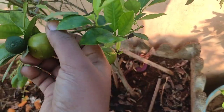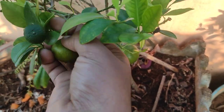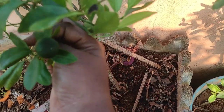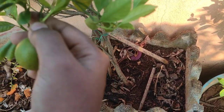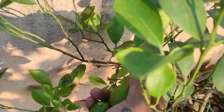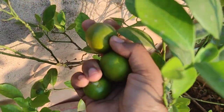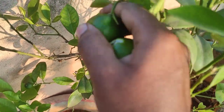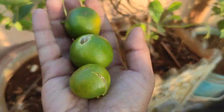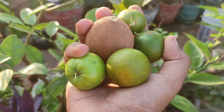We also have some table lemons — I have three table lemons to harvest for now. I counted the fruits and it has around 20 fruits on the plant; in a month or so they will be ready for harvest. I am very much satisfied with this particular plant, so I'm not taking any kind of special care for it.